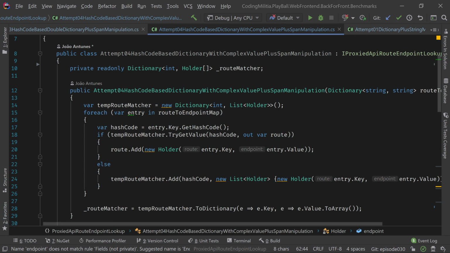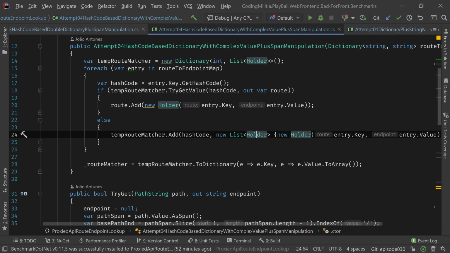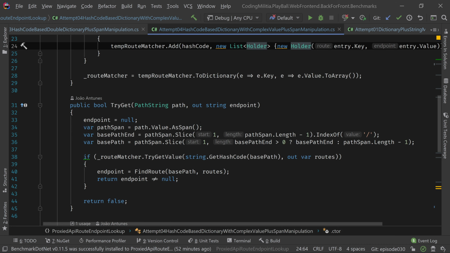And if there is already one there, I'll add a new holder to the existing list. Otherwise, I'll create a new list. In the end, I just transform the list into an array for no good reason, just because I want an array in there.